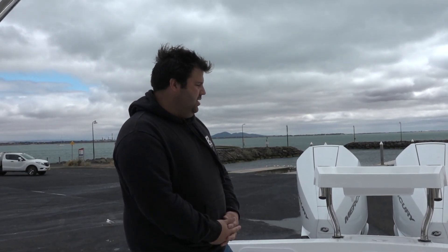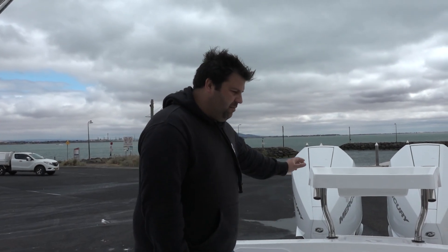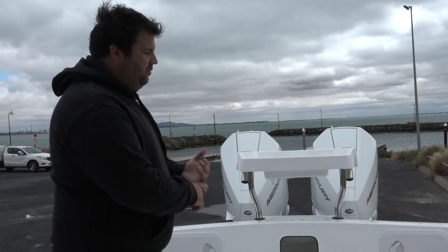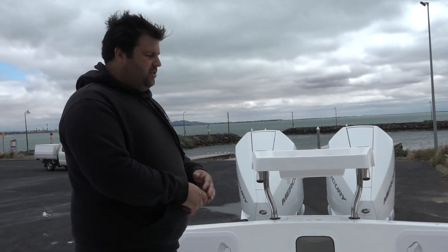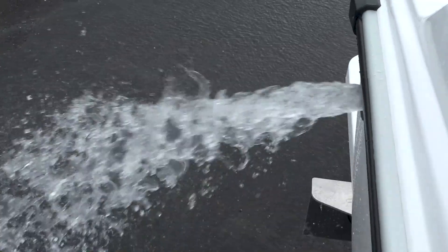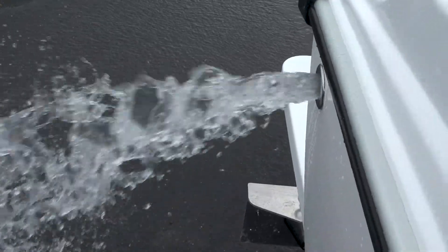We're inside Sam's boat - the weapon. Just been out for the water test. It was pretty blowy, so it was a really good test for it. We've gone over, tested the pumps, done a good water test, and we're happy with everything. Down the back of the boat is the Eden Craft baitboard - it's got the live bait tank set up. The pumps are all Rule - the big bilge pump is a 30-cent-a-gallon Rule on a float switch, and we've also got the Rule live bait tank pumps.